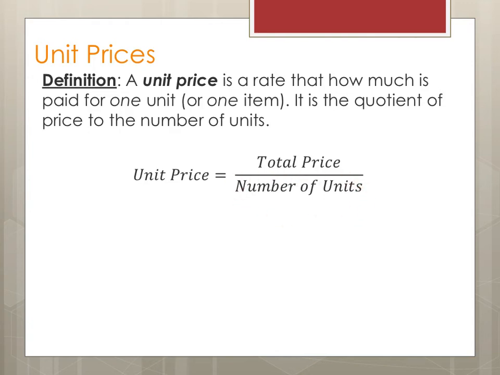So if you look closely the next time you're in a grocery store and you look at the price tags on the aisle, a lot of grocery stores will post the unit price, usually in dollars per ounce or dollars per gram. So pay attention the next time you're in a grocery store. When you're shopping around, maybe in the soda aisle, look at the price per unit for a 2 liter of soda versus a 12-pack of soda or a 6-pack of soda, and see which is the best unit price. The smaller the unit price is, the better deal you're getting.